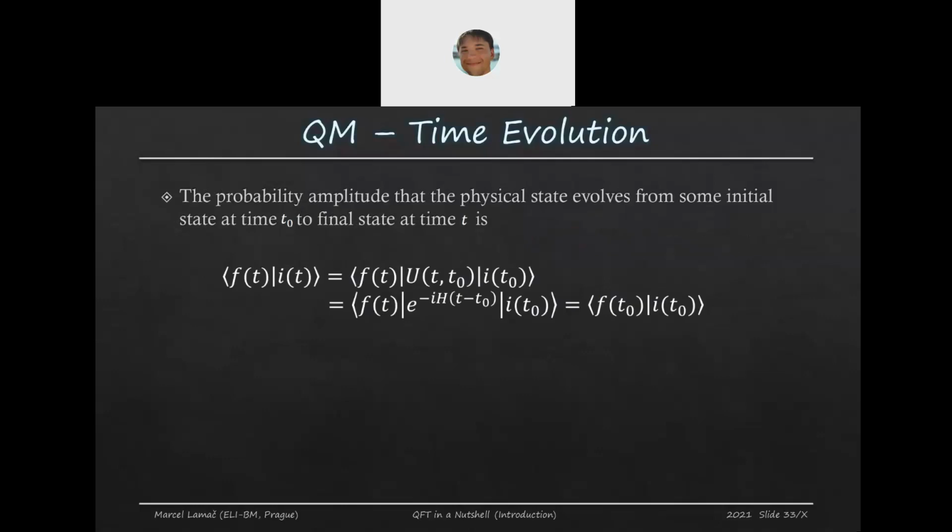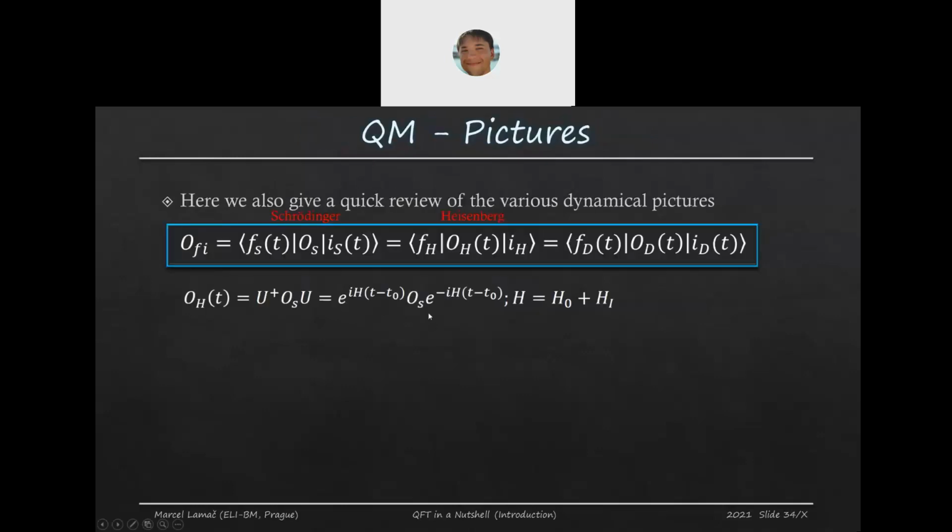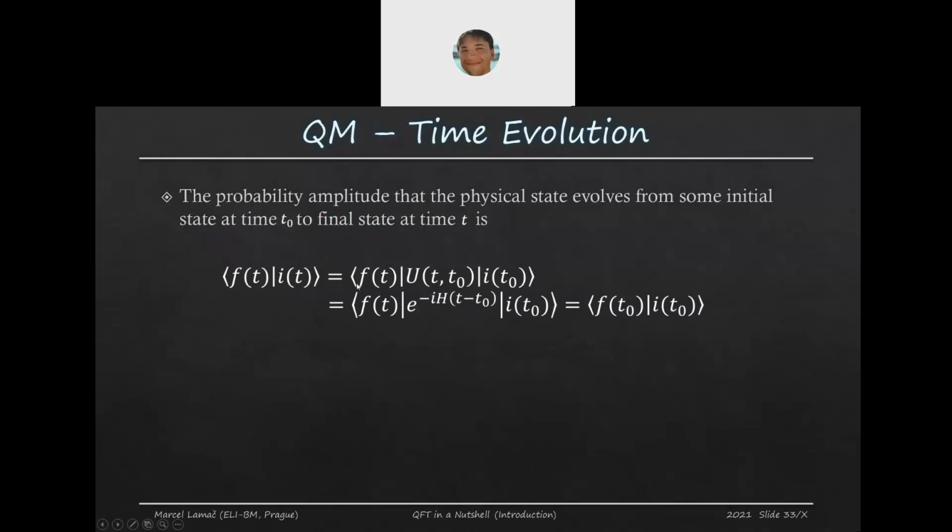Probability amplitude is then simply the norm or some projection of some initial state onto some final state. And once again, if we evolve the initial state in time, the probability amplitude that some process happens is that we take some initial state at some time t0, we evolve it to some time t, and then we project it onto the final state at time t, and this is our probability amplitude of some process happening. We know what the evolution operator is, and we can act with the evolution operator on the ket vector, which basically evolves it back in time. So we see that even probability amplitudes are conserved in time.